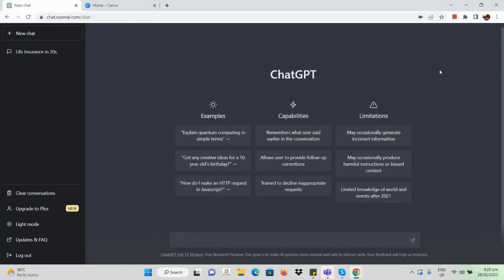So let's get started. First, let's go to chatgpt.com. All you need to do is open your browser, either Google Chrome or Mozilla Firefox, any would do. And let's open ChatGPT. Just go to chat.openai.com, and then you would be routed to the page. And after that, just sign in or sign up if you don't have an account yet, and you will be routed to this page.